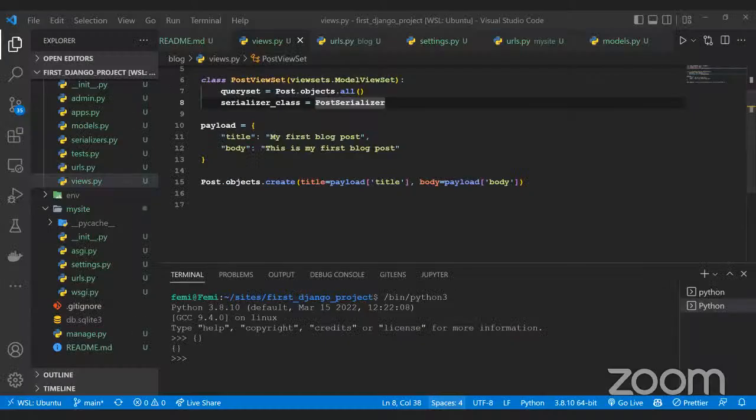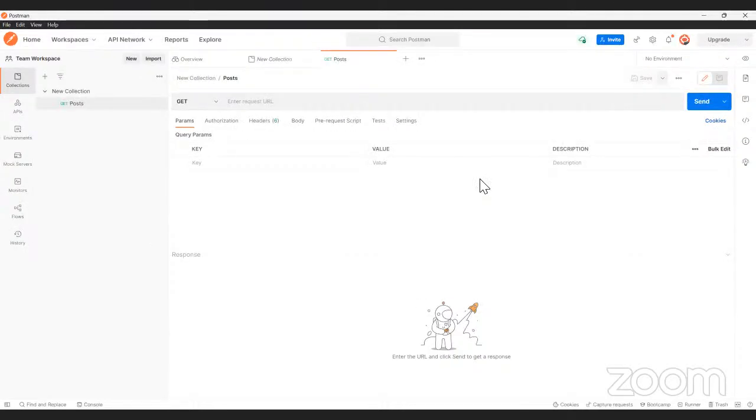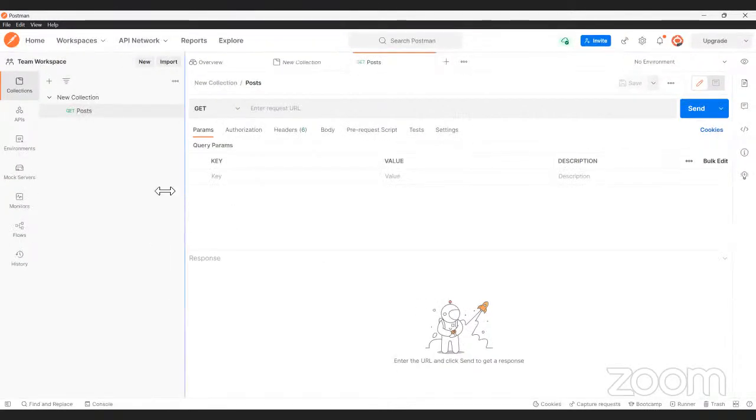All right, so I have Postman opened up. I'm sorry, I don't know how to increase the interface. Let me see. Control plus should work. Okay, that's cool. Control plus works for basically everything.